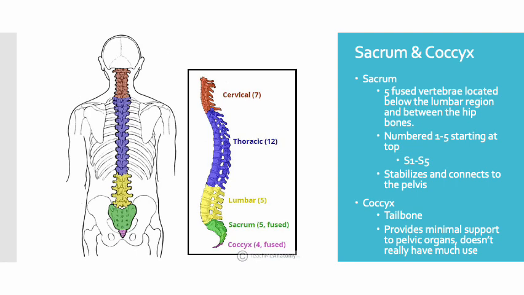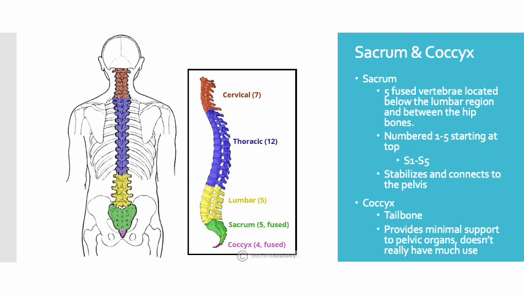And if anybody knows anything about the center of gravity, our center of gravity, especially for females, is in our hips. Men's is a little higher, but the hips do play a huge role in that. So the sacrum gives a lot of stability, and it also carries the most weight out of any part of our spine. So it's fused together. If it was not fused together, there probably would be some crushing because of the weight. So it's fused. There are 5. They provide stability and a lot of weight distribution.